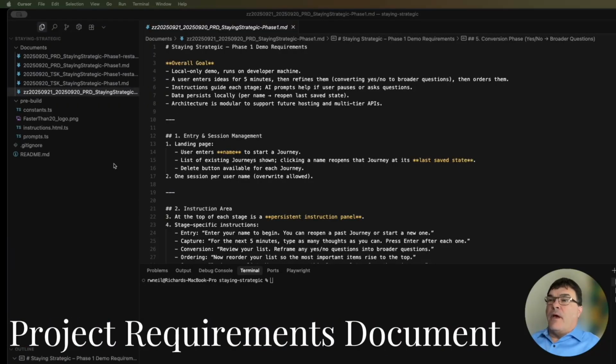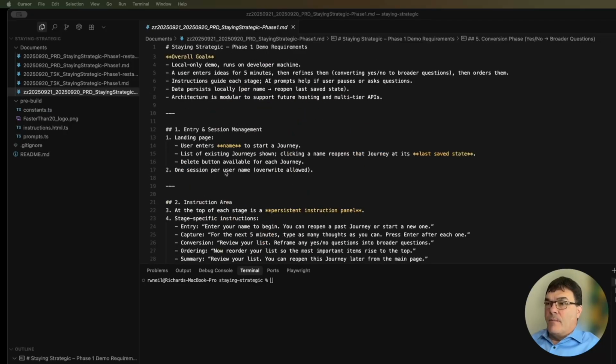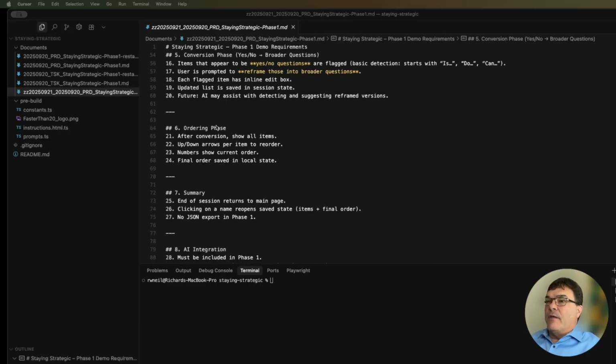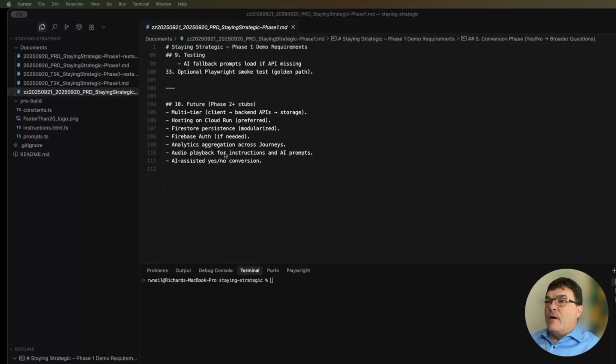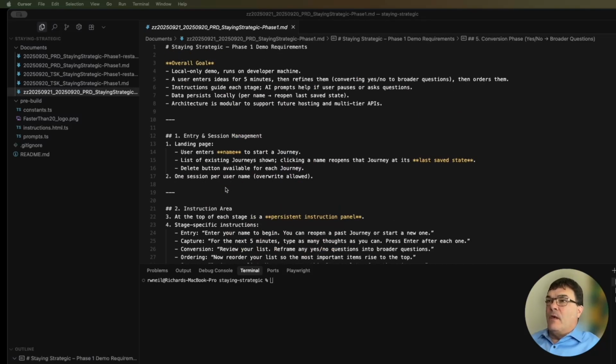So I'm in Cursor now, and I thought I'd show you the original project requirements document that I created from ChatGPT and then where we progressed with some iteration. The original is here, and it came out to about 111 lines, not very much, but it did capture most of the main components. I immediately put this into Cursor and started asking questions about other things it might need. I probably could have done a little bit more on my walk than I did, but it's a good starting point.